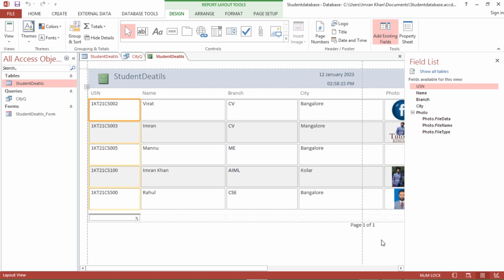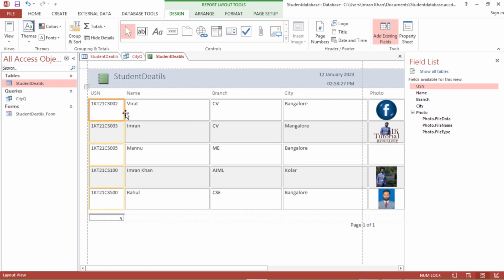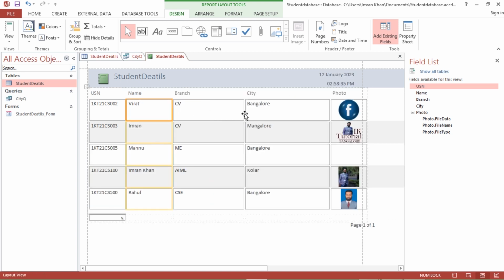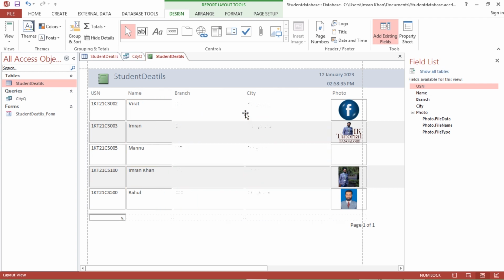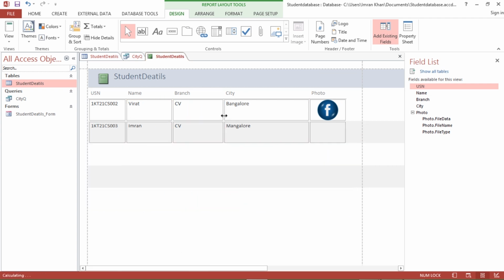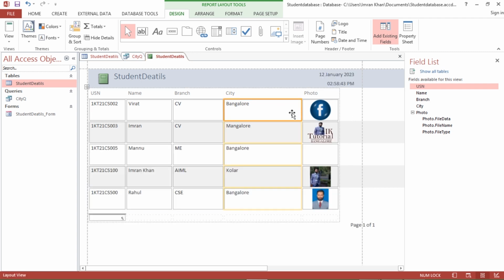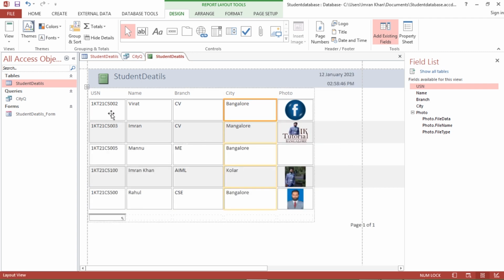It is going out of our page area, so you can resize this. Once you select, you will get this orange border. You can resize your cells so that we can accommodate our data in one page width. You can change the width.